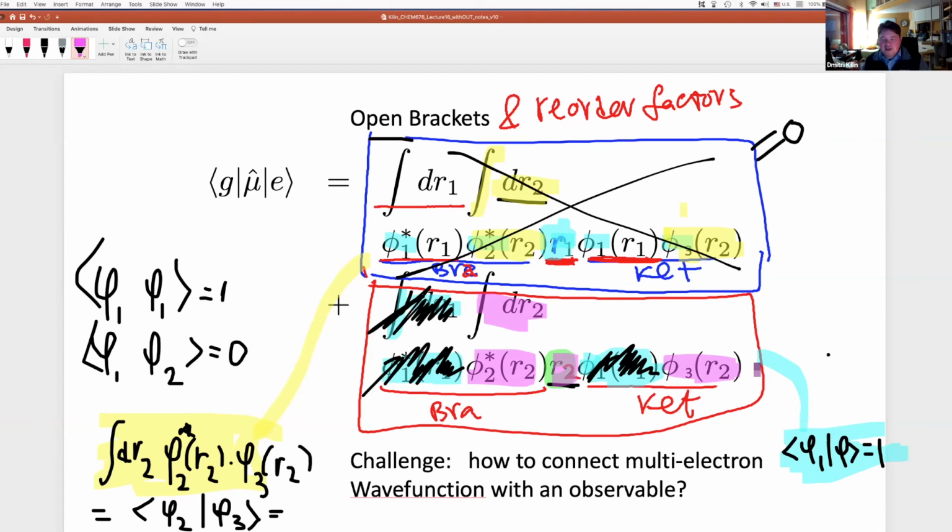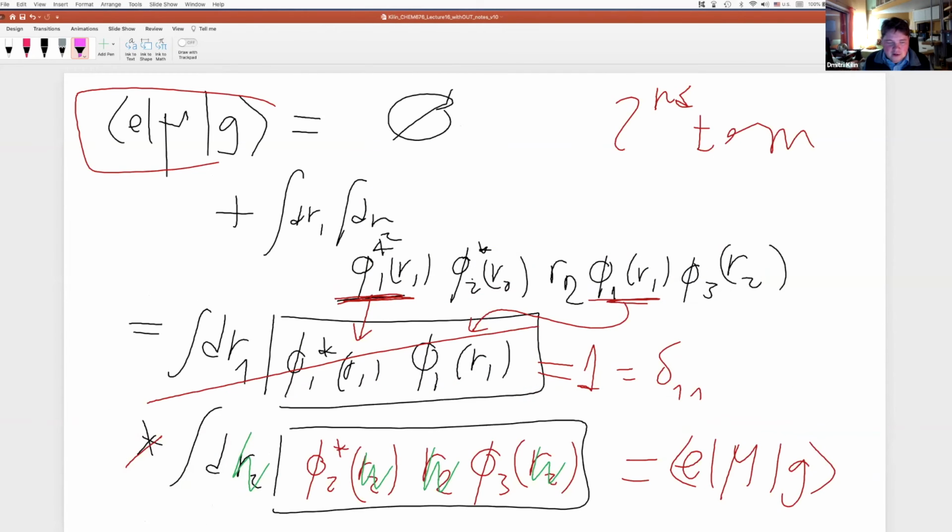And here is, I would say, the magic. We started from finding the matrix element of a multi-electron wave function, but now we are coming just to a product of two one-electron orbitals with the position operator in the middle. And this trick can be done even if you have 10, 20, 100,000 electrons. Only the electron that is traveling from one orbital to another contributes to the probability of transition. The rest of the electrons predominantly give no contributions. It is really a wonderful result.